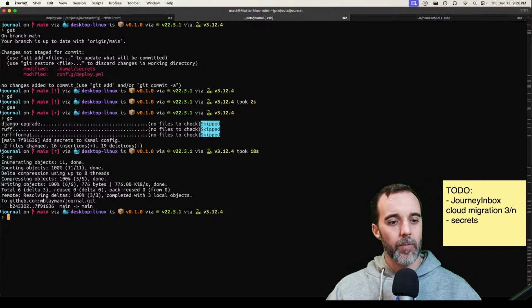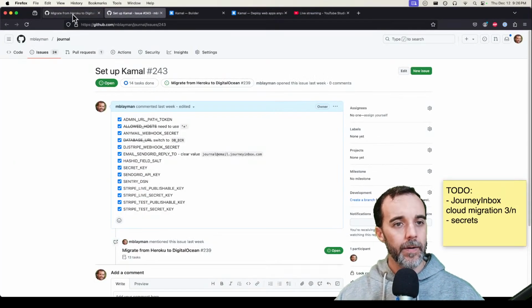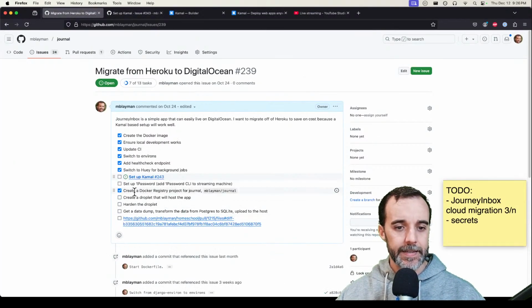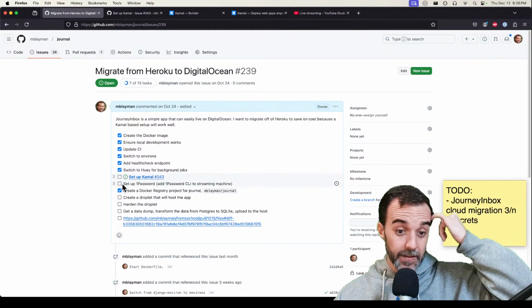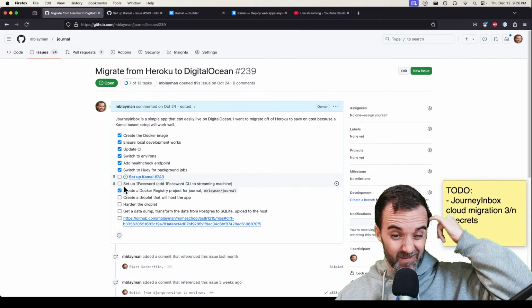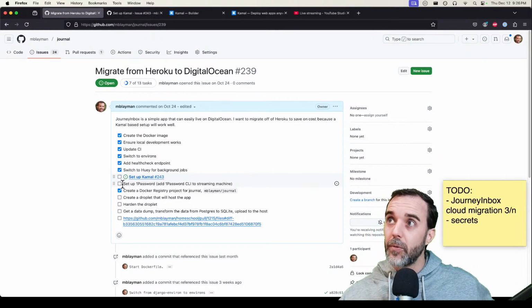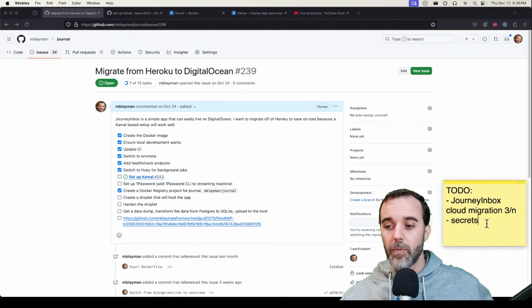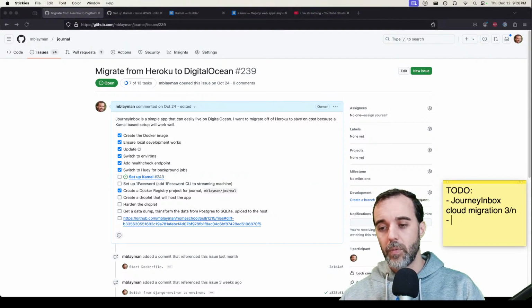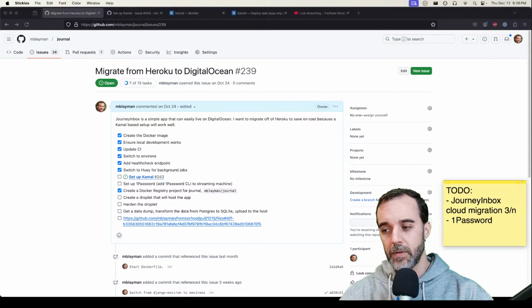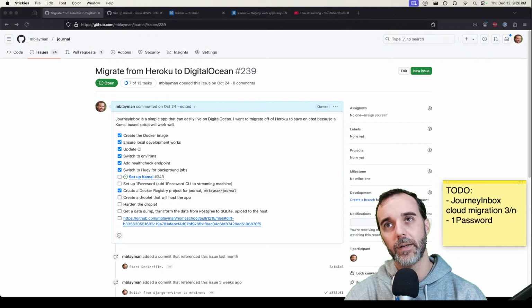So, where do we go next? Oh, I guess we're definitely going to need this. Let me think through the sequence that I want to go through. So, did secrets. We want to do 1Password next. That's definitely the mechanical thing we want to do, but is that the sequence for the migration?